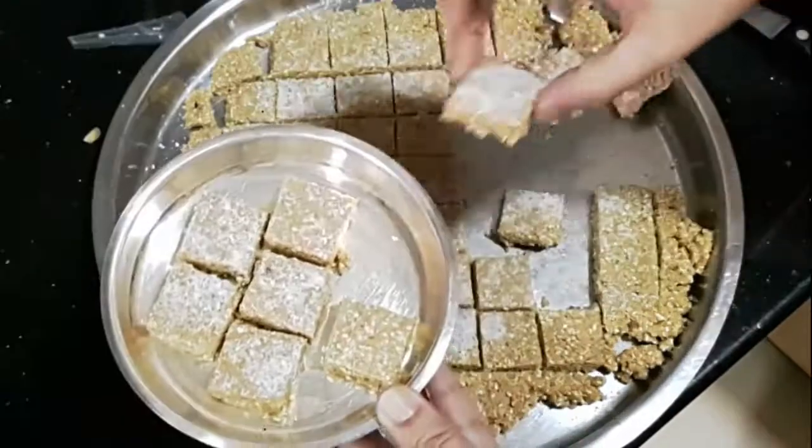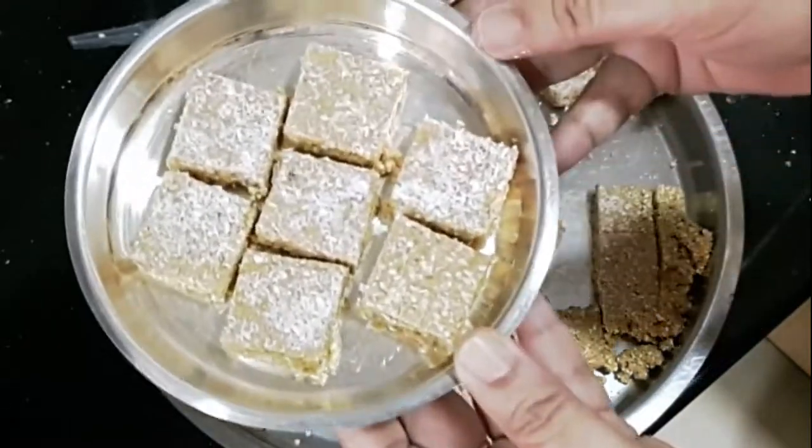Try this recipe this Sankranti season. I'm sure you are going to like it.